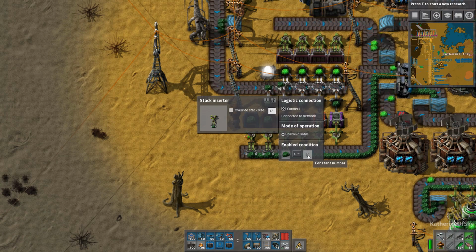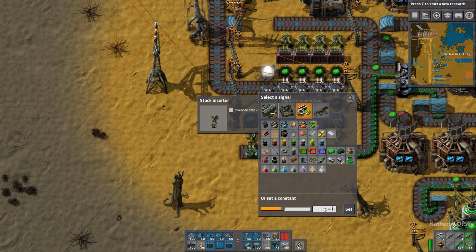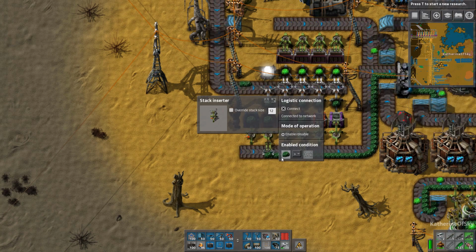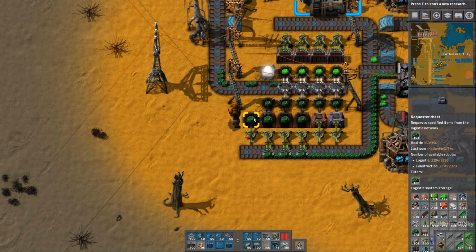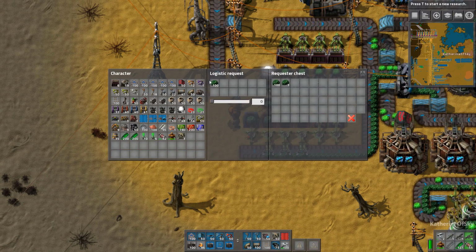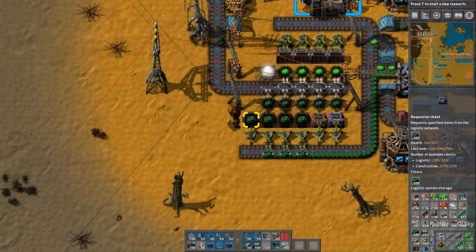Okay, so if uranium-238 is greater than 19,200 set, yeah, if it's more than that, then you can work. Otherwise, this is not going to request more from these other chests. See, it's set to request 100, but it can't request any more because these guys haven't filled up yet.